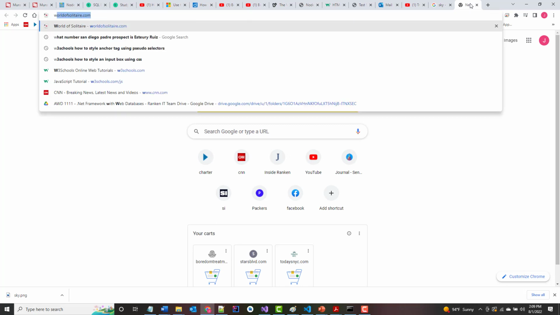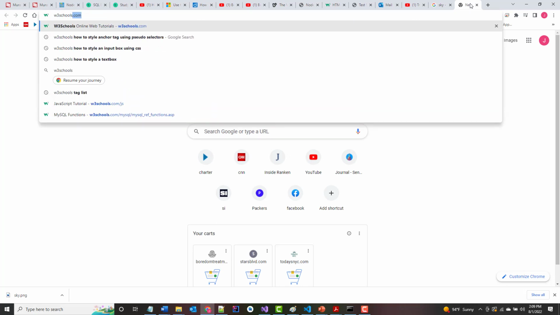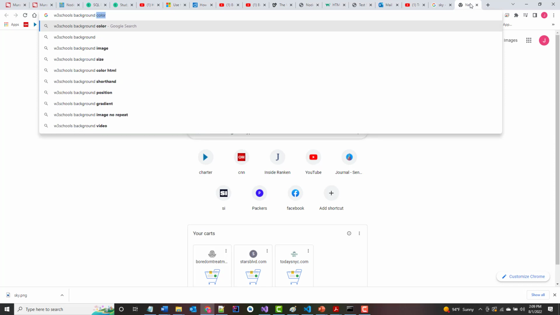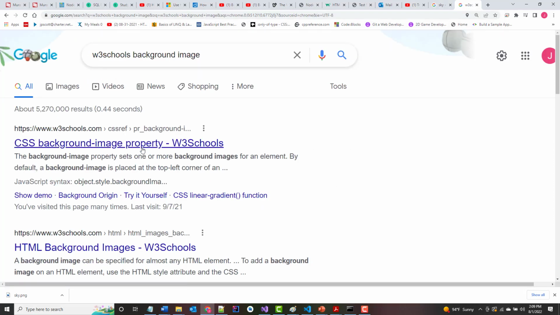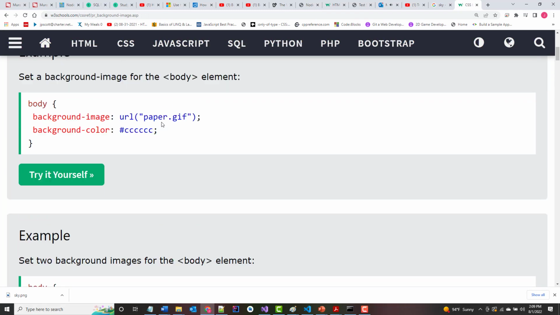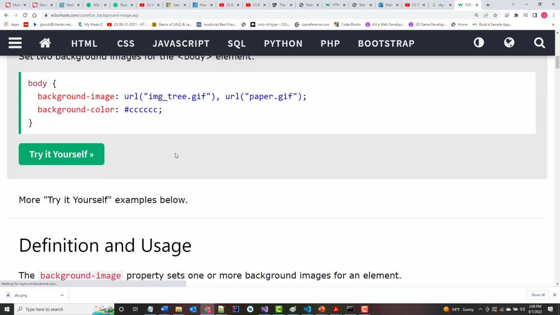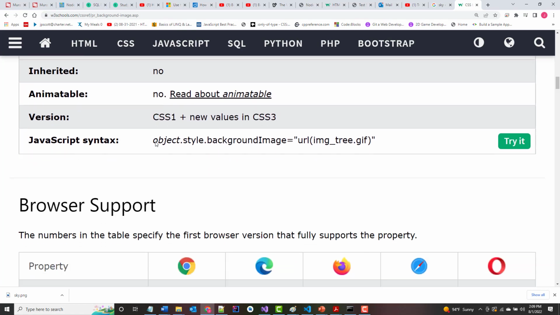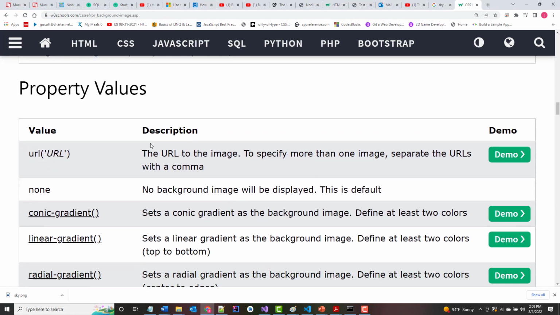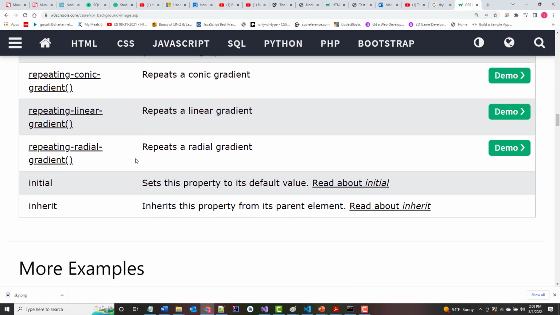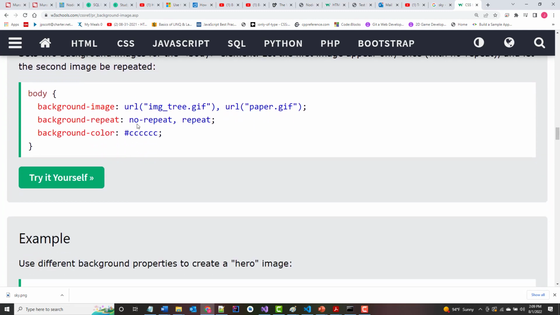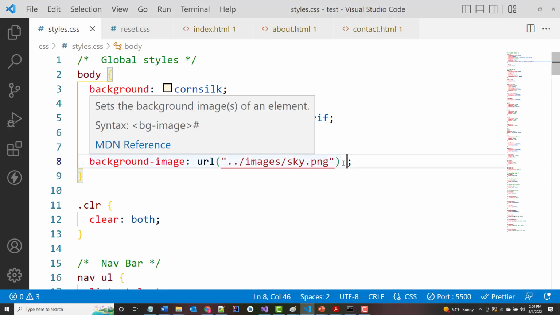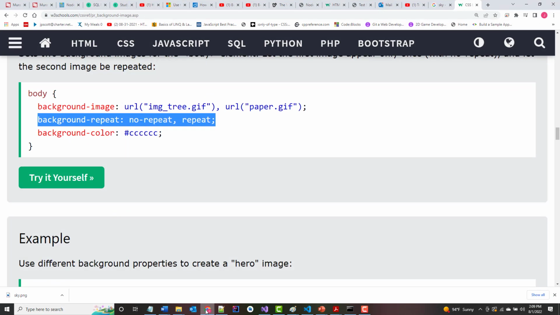W3Schools, background image. And you can see there it is. Here's, oh, it's background-repeat. All right, so let's try that. Look one more time.